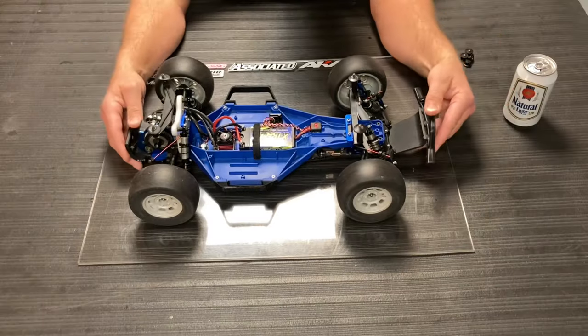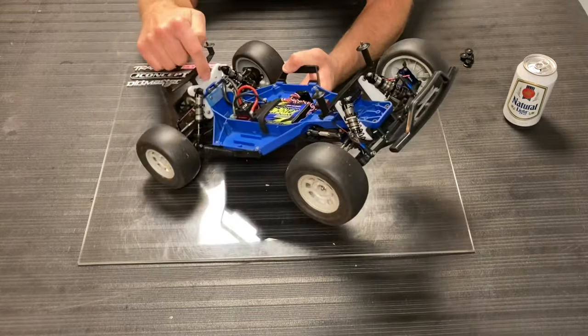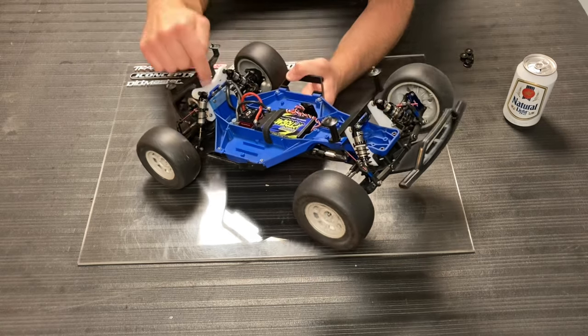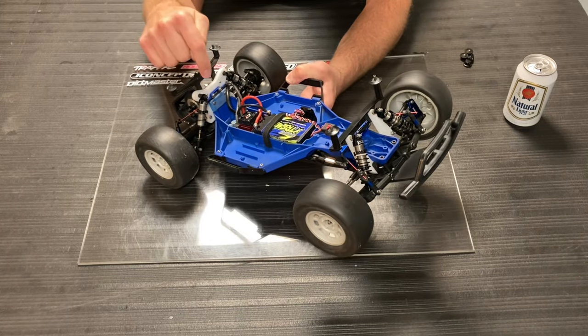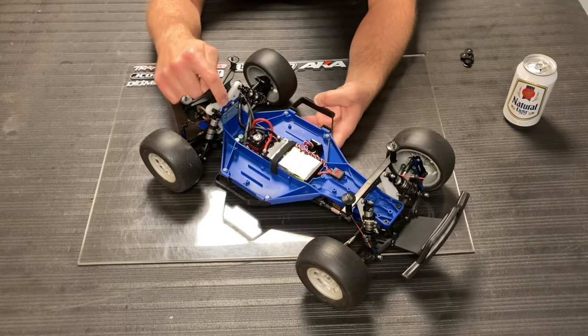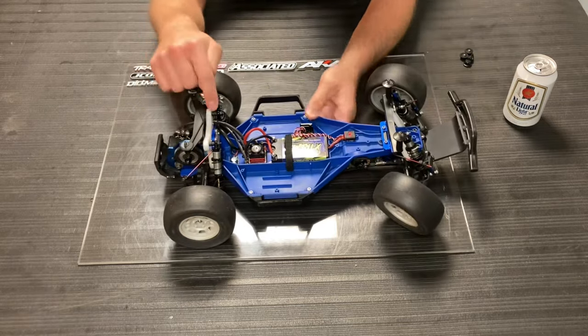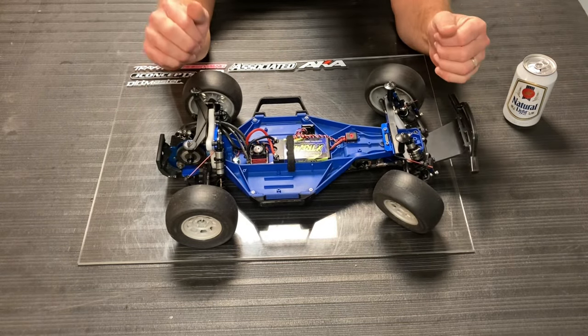What else could I tell you about this baby? Oh, handmade shock towers, homemade, whatever you want to call it. The white part here is actually a cutting board that I bought at Dollar General store. I'm sure you guys have heard of Dollar General. You probably have five in your neighborhood. I think we have five or six here. It's like an $8 board. You could probably make about 12 sets out of that thing.